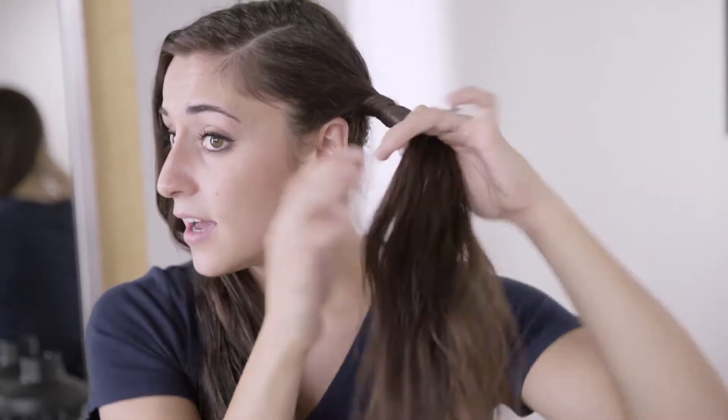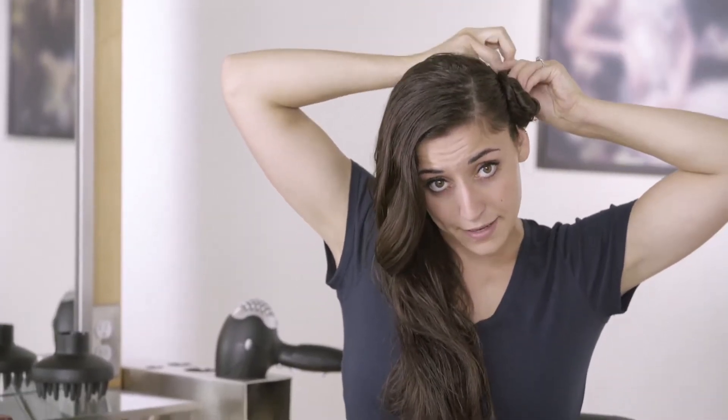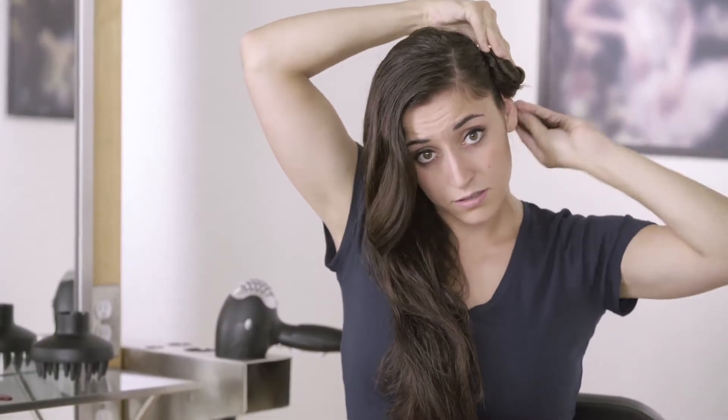I'm going to start with my twist here right by my ear, and I'm going to twist it really tight. I'm only going to be doing two twists because my hair takes really easily to curl, but if yours doesn't, you can do more depending on how loose you want the curl. I'm twisting and wrapping as I go, tucking the ends underneath. Now that I have that little bun on the side of my head, I'm going to clip it underneath the bun — I don't want it on top because it's going to leave marks and disrupt my curl pattern.